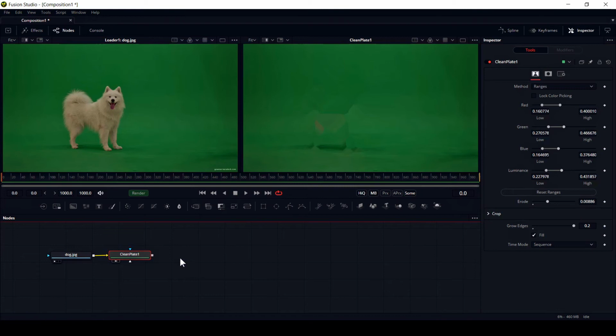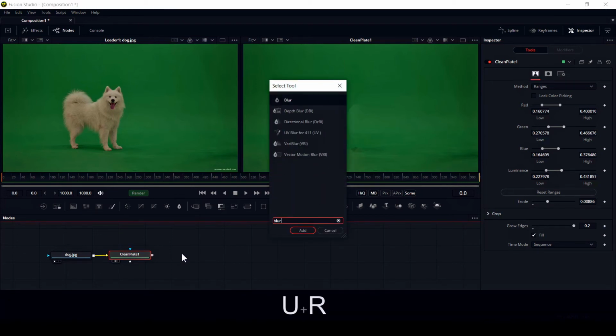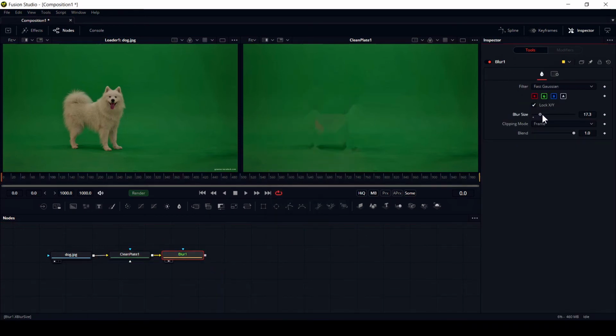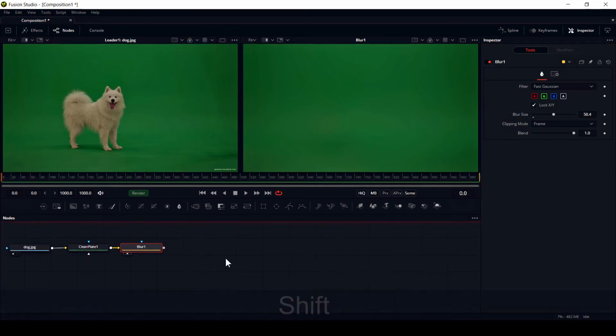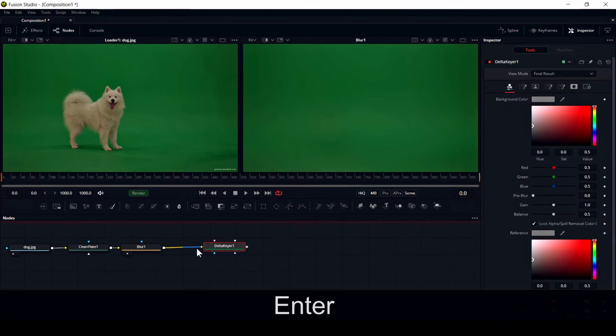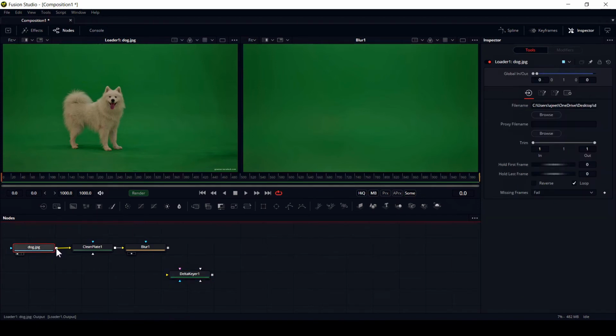After that I have to use the blur, and increase the value of blur size. As you can see here, we have a nice green screen plate of the same image, and now we can use the delta keyer, not directly. We have to give this first image as a reference, as input.